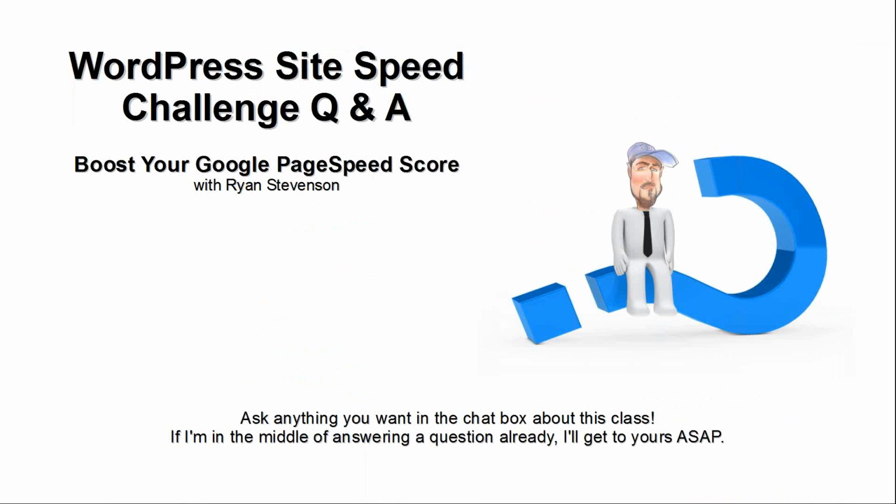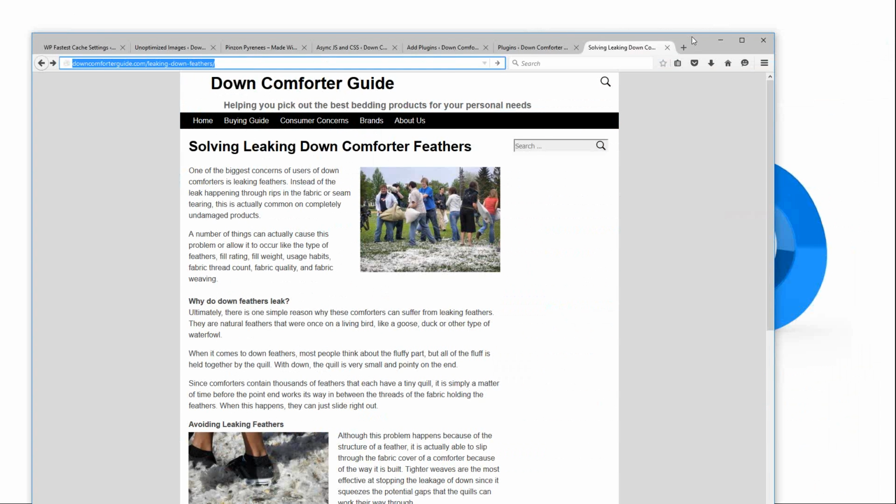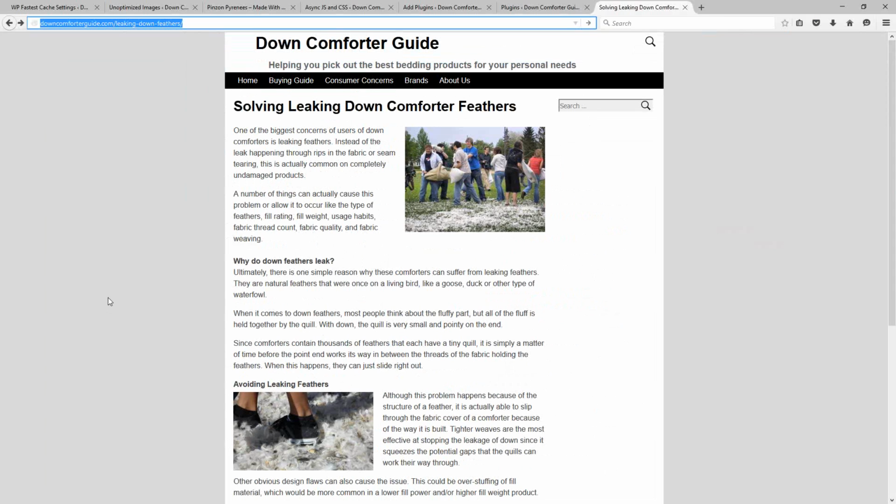Victor is asking, the rearranging and compressing and minifying of many CSS and JavaScript files is too complex and time-consuming for me. Is there a cost-efficient independent contractor I can hire who will do it? You likely could, Victor. I know I tried to explain a lot of that stuff as I was going through it. Ultimately, though, the things that you're going to be installing on this website that are going to be doing that kind of stuff for you, it's really all going to be taken care of automatically. The only thing you really have to do to make sure it's all correct, with the way I've taught to set up all these plugins and their settings, is just to visit your live website to view your public pages and make sure everything's working.